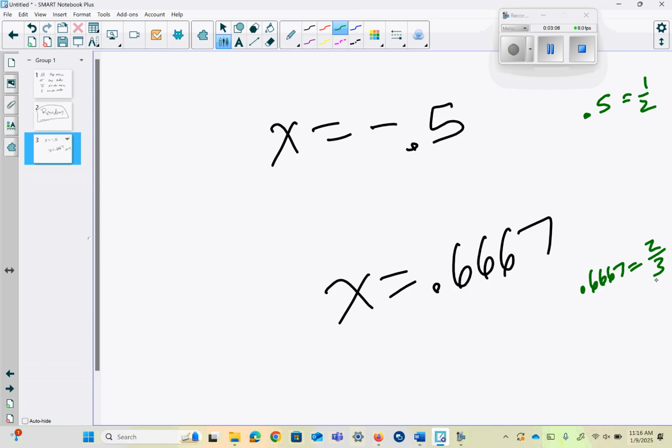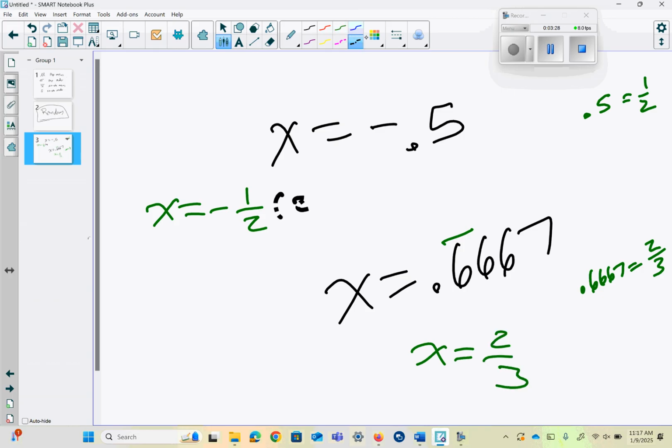I realize it's a terminated decimal they show. What they probably should have shown is a bar above just the 6. That would have been truly 2/3. But for the sake of simplicity, we'll just keep it like that. So I'm going to reverse these. I'm going to go x equals -1/2 and x equals 2/3. Clear the denominator, multiply both sides by 2, so I get 2x equals -1.